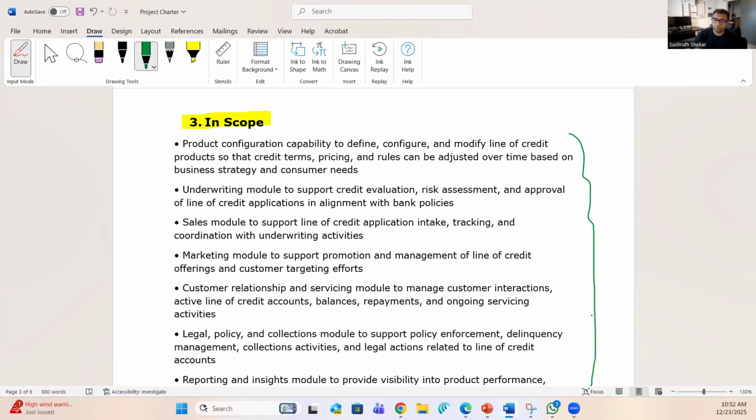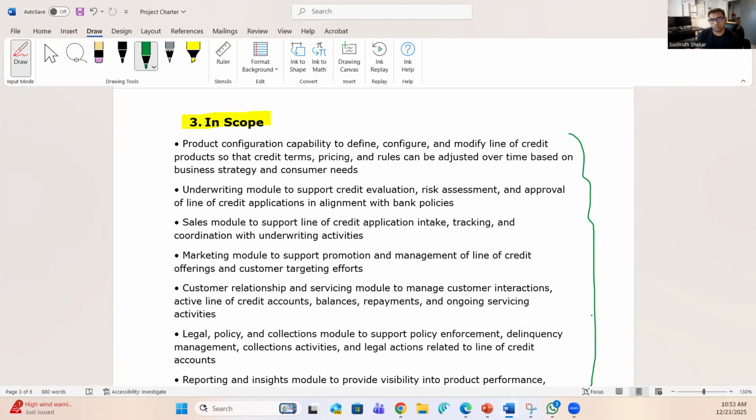So, say for example, for this line of credit product, the customer is asking for a sales module for a credit card product. Sales module for a credit card product, a requirement for that.